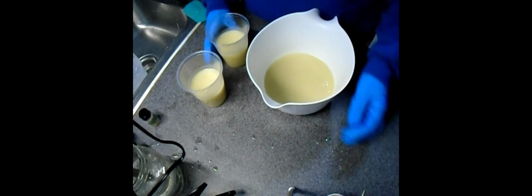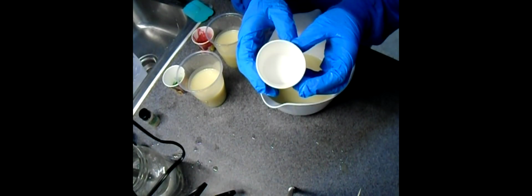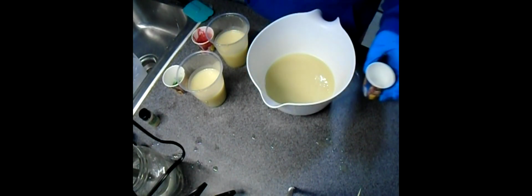So let me tell you a little bit about my colors. I have them all mixed in here. So this is my green and my red, which are both mixed with oils. And then this is my white, which is mixed with water. So the green is 1 part green vibrant mica.